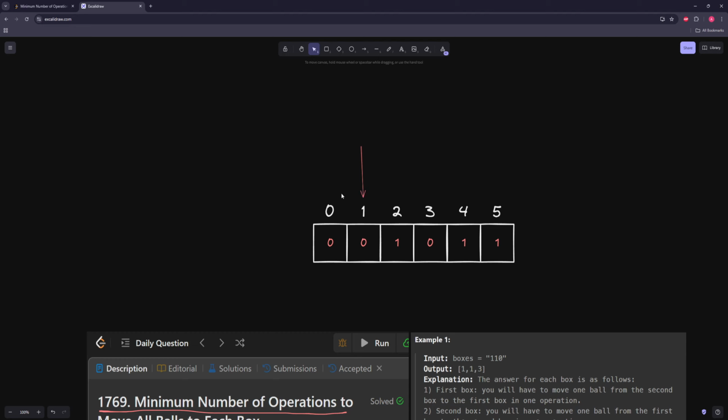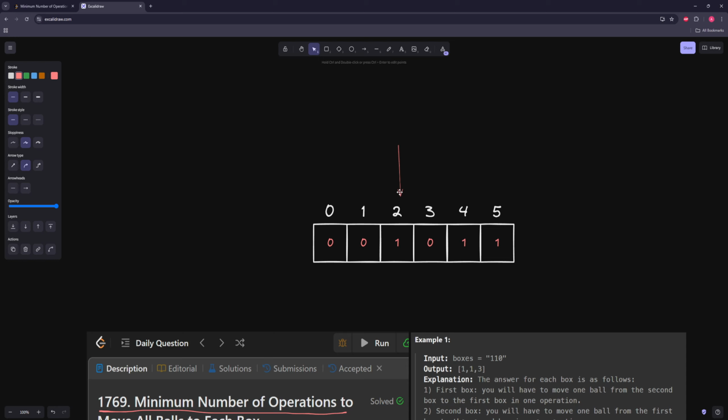The recurrence relation from the previous box to this one is that everything that was to the left already is just moved 1 more. And then if there's a ball here as well, that's another 1. So it's going to be the same number plus the number of balls that you moved, and also if there was a ball in that cell, then you move that extra one.